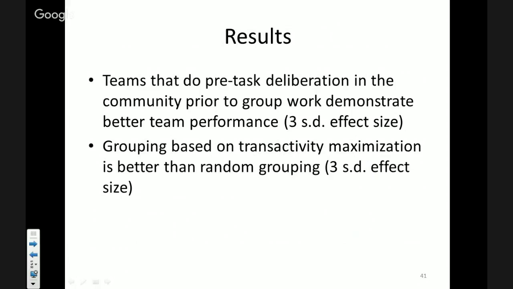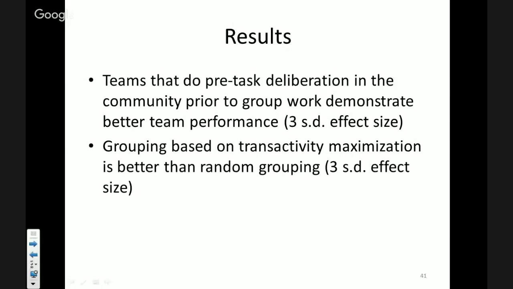And then in a second study, we were comparing. Everyone in that second study had the benefit of the whole community for the feedback stage prior to doing the integrated proposals within groups. But in one condition, we randomly assigned students to those teams, and in the other, it was based on observed transactivity. In both cases, we made sure that every team had the full jigsaw, so all 4 energies were always present in these groups. And again, we find that the transactivity-based team assignment led to a 3 standard deviation effect.